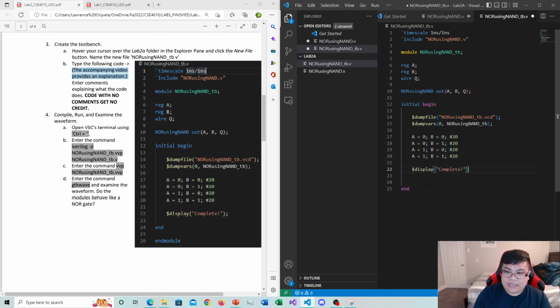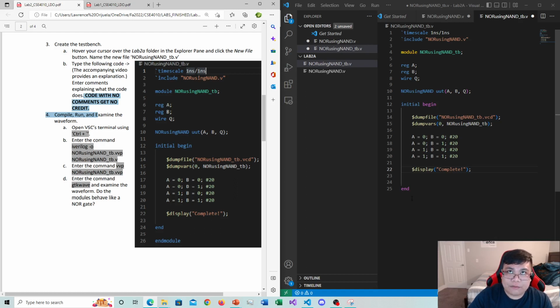When it outputs complete, that means we know that our test is finished. So I think that's it for our code. As always, I'm going to leave it to you to put comments in here explaining what all of the lines are doing. But I think we're ready to give this a try.